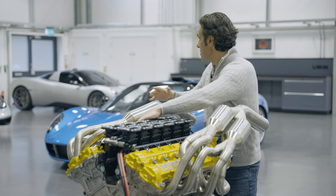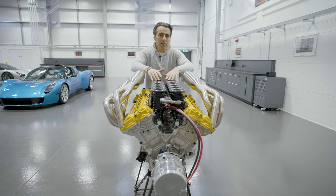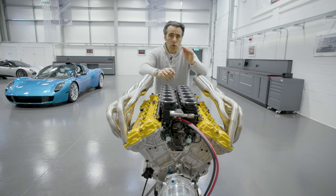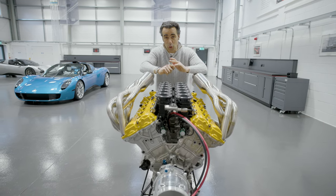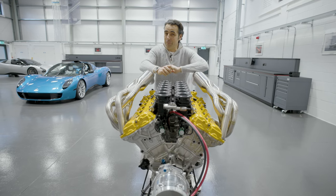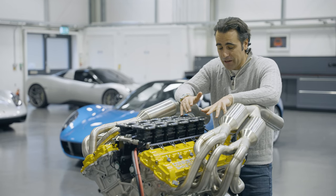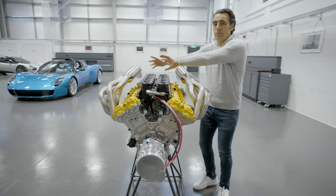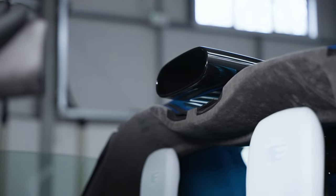You see it's got yellow cam covers — orange on the T50 — and that differentiates them a little bit; different character in this engine. A thousand less revs: 11.1 against 12.1 for the T50. The torque comes in a little bit lower as well, which — trust me, I've spent a lot of time driving the T50 — it does not need a lot more torque. It already pulls like an absolute train in third, fourth, fifth gear. So this is going to be a really spectacular engine in its own right. And when you consider the airbox coming up in the T33 Spider and being right next to your head, it's going to be quite a bit of theatre, I think.